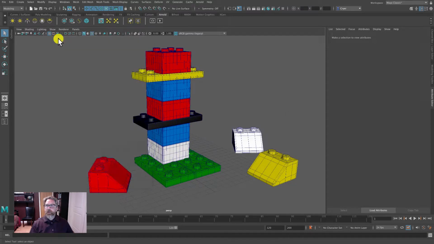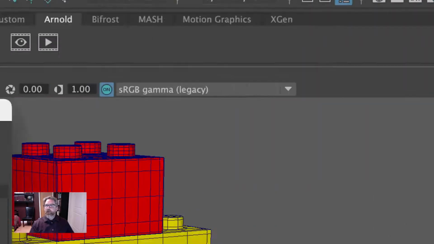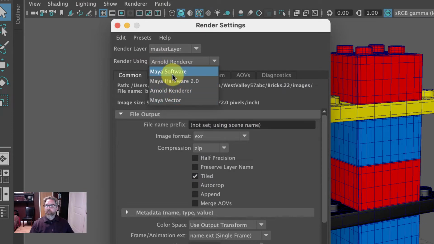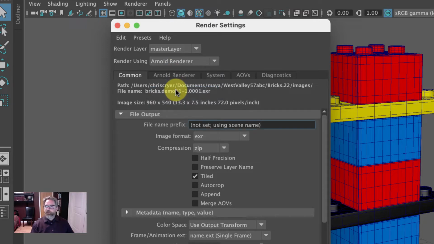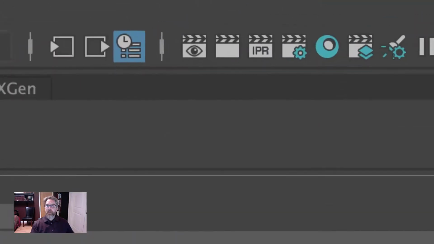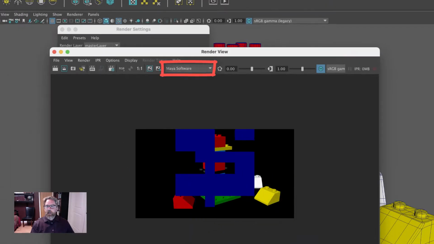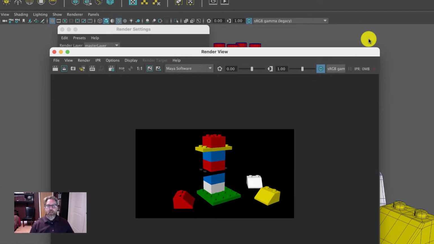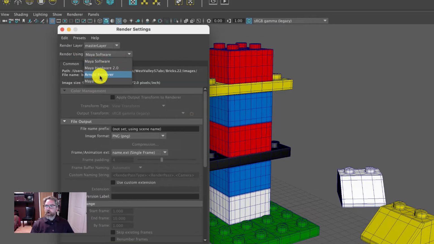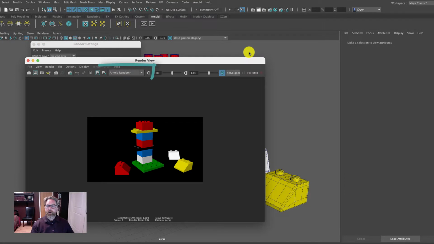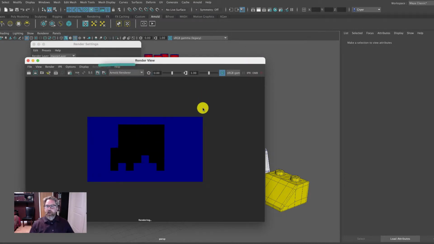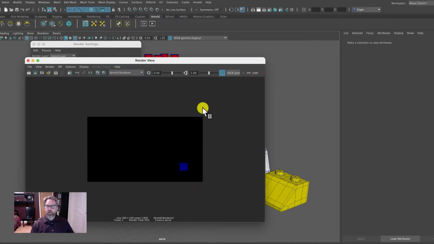And then when you come back to your render settings, this icon here, you can see render using and you'll have those available. And we'll be using all four of these render engines this semester. Today we're just taking a real basic look at Arnold Renderer. Now let me mention, if we left it on Maya Software and we were to click the render button here, we would see an illuminated scene. There are default lights using Maya. But if we switch to Arnold Render and we click on the render icon, we'll see that there is no lights by default with the Arnold Render engine.